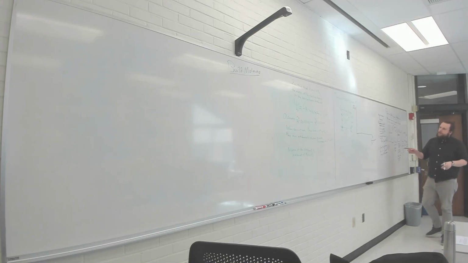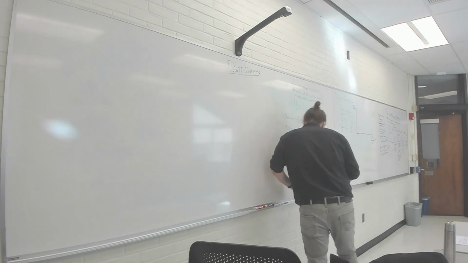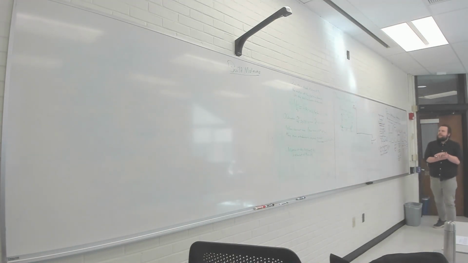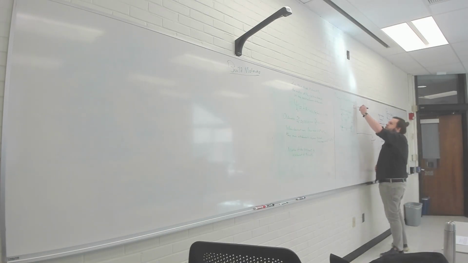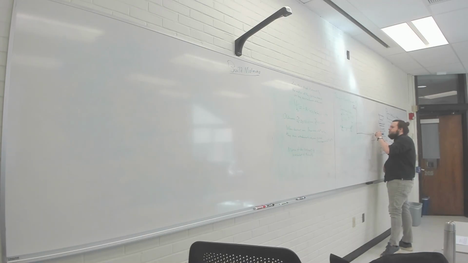I'm going to start with my atoms close together, and I'm just going to move them further and further apart. I'm going to step R. Remember that the energy of nuclear repulsion is proportional to 1 over R. So I'll just draw it. The nuclear repulsion looks like this. This is the nuclear repulsion.